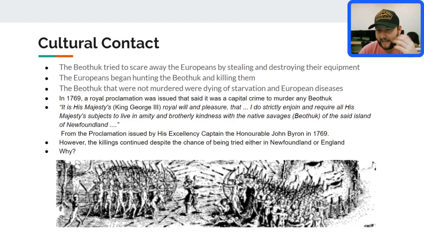And why is that? Well, again, you can see just in the rhetoric there, they still considered them savages, right? And the conflicts that were created with this cultural interaction were still there. They weren't solved. Again, the white man still thinking that they were prevalent, still thinking that they were on top or somehow in charge of that situation. And again, just that racism, that ethnocentrism just led to their violence continuing until the population was absolutely decimated.